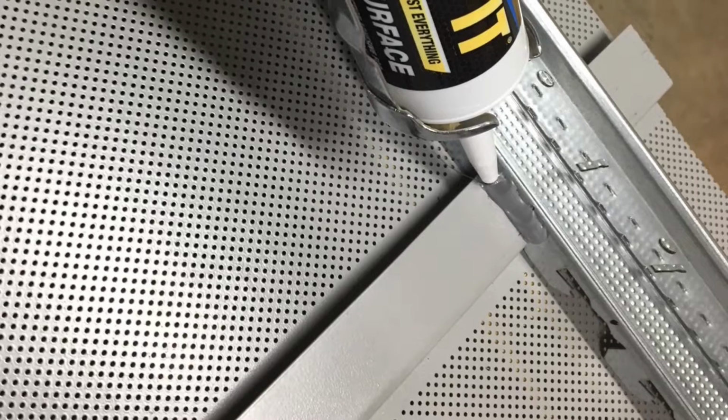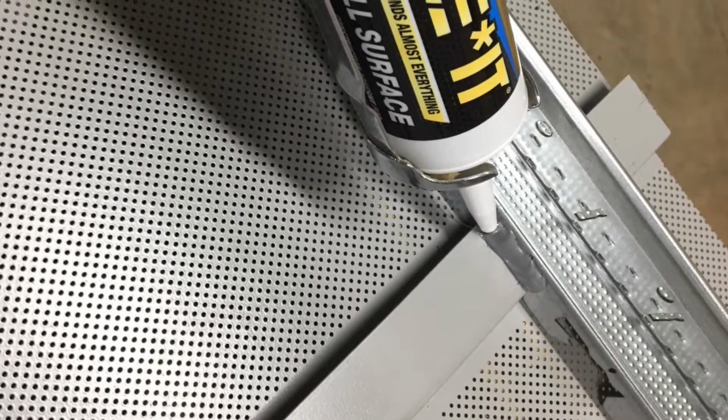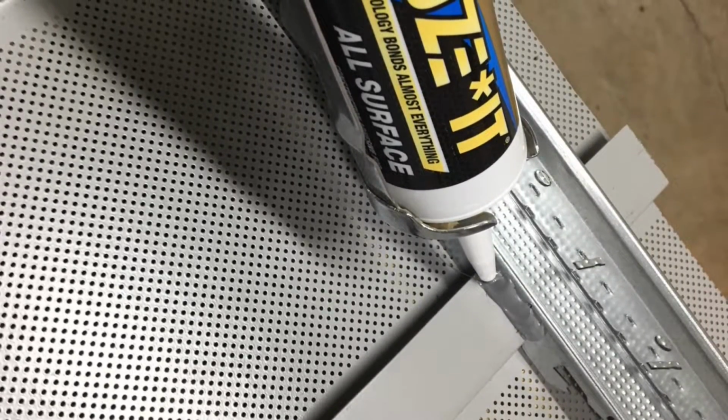I also had to use some construction adhesive to help adhere metal together, and that's basically to attach the linear panels to the carrier so the panels would not slide. When you don't have trim on the access panel, that's the only way to do it, to keep the panels from sliding off the carrier.